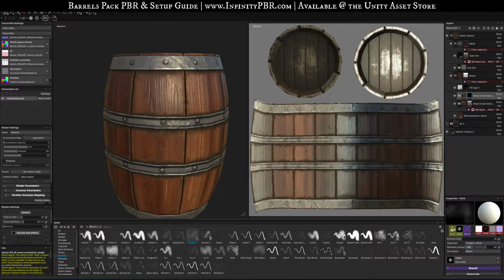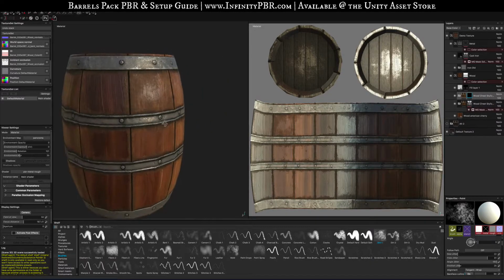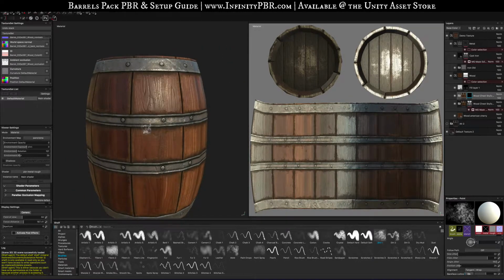I think I want a more hard one, so let's try dirt. Again, you can paint it up here, or you can paint it down here on the UV. So I think I like that. What I'm going to do, though, is adjust the size jitter a little bit more, the flow jitter higher, and yeah, and we'll keep the rest the same. There we go. So now it's going to give a much... I am going to actually bring the flow down just a little bit.